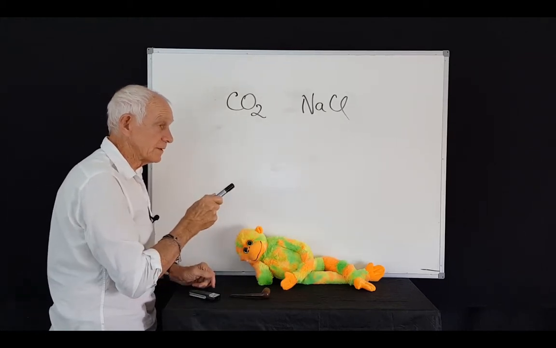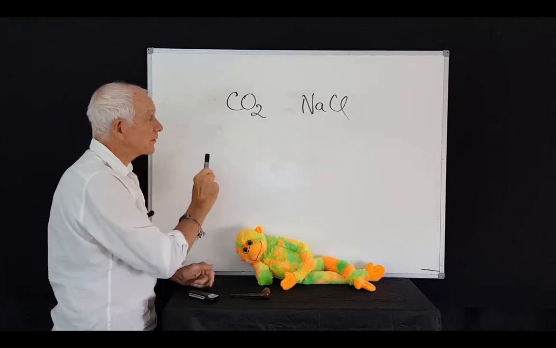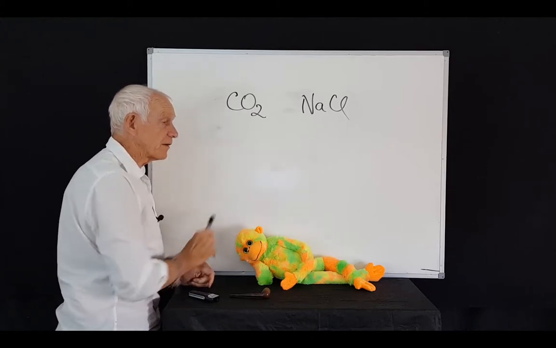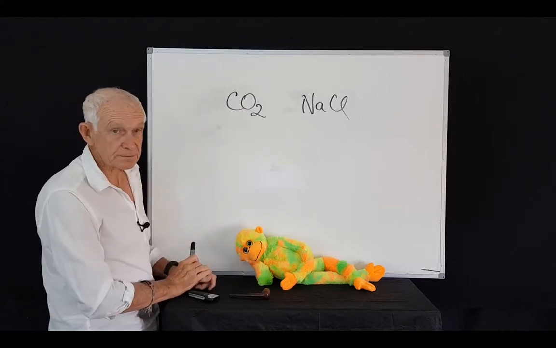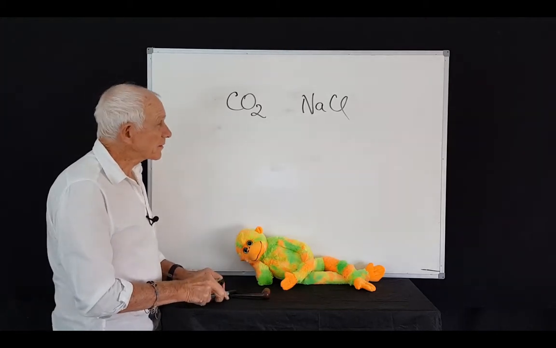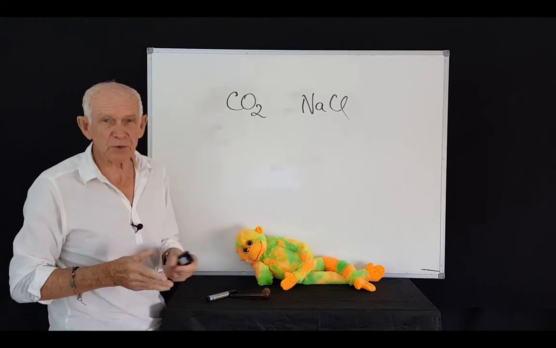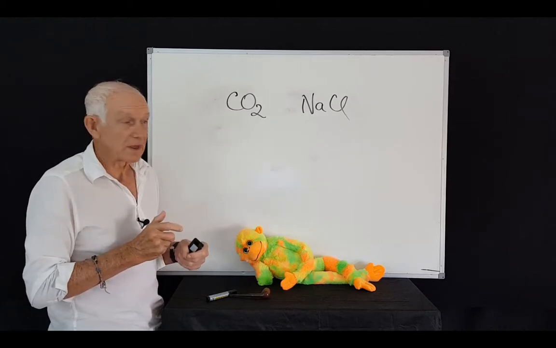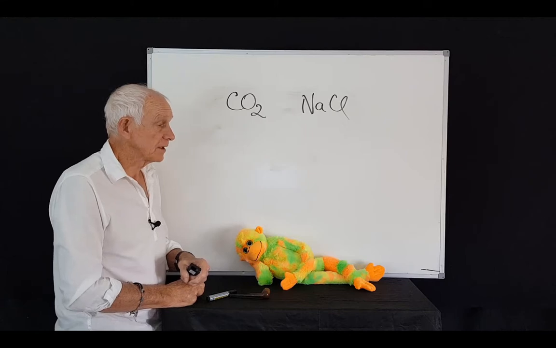These are information about the composition of these two substances. And the way we interpret this information, to interpret properly, you have to know something about these substances to do that properly. And we'll come to that shortly. Now, if we had a microscope, more powerful than anything that you could possibly imagine, more powerful than anything we could get, what do you think we'd see if we looked into a sample of gaseous carbon dioxide?